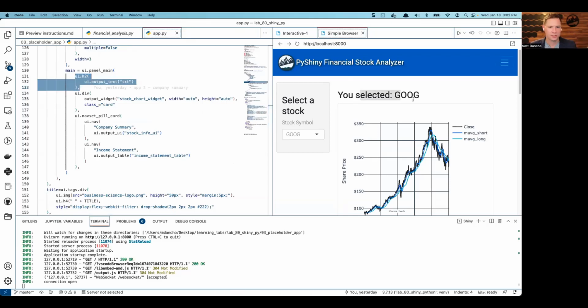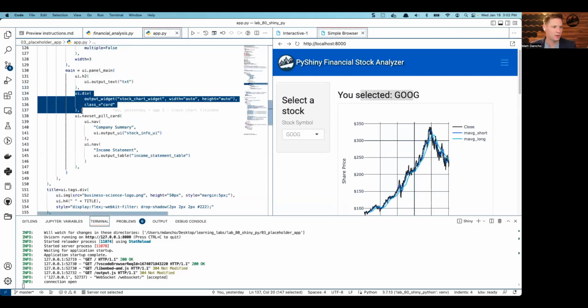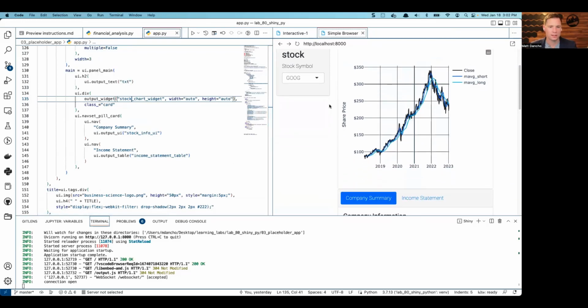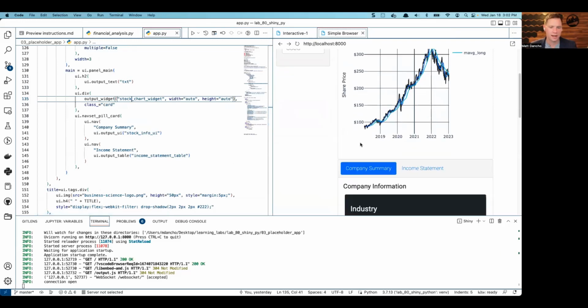And then in the main panel, I'm going to have this UI U2, that's just this piece right here. It doesn't really change. Then there's the widget, or inside of this div, we're going to include the chart right here. I decided to pull this out.